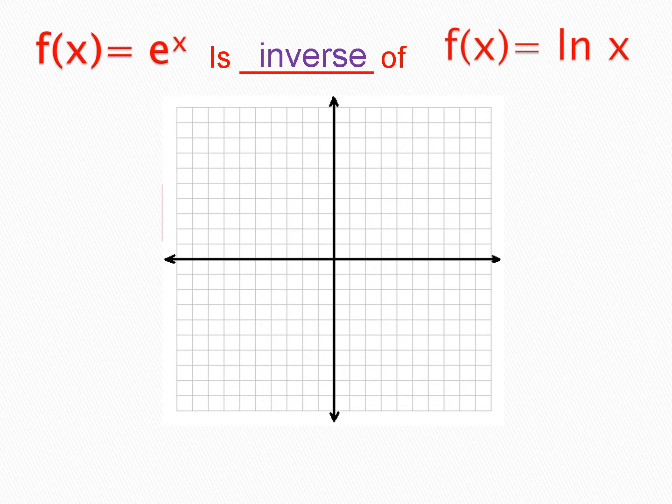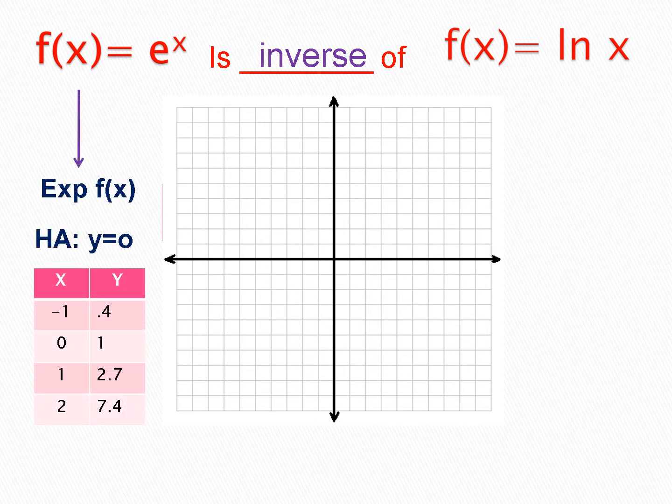Now, as far as log base b and b to the x, on the calculator, you can only do log base 10. So if log of x and b to the x, that's why you do second log to get the b to the x. So that's because both are inverses.